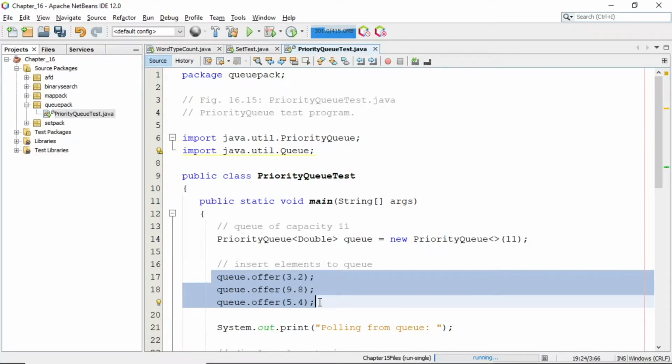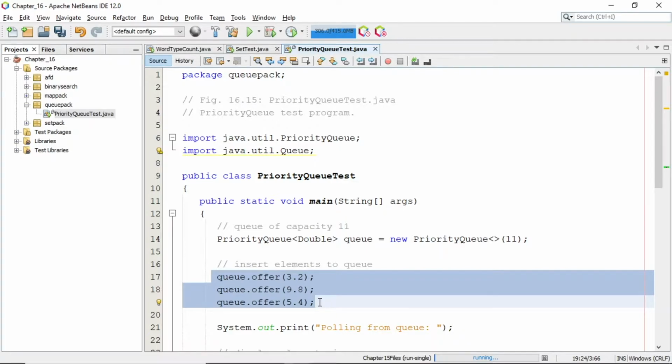Realize on line 18, 9.8 comes after 3.2 numerically, so 9.8 will go to the back of the line. On line 19, when we use the offer method, 5.4 will be inserted in its priority location. This means it will appear after 3.2 in the queue, but before 9.8.